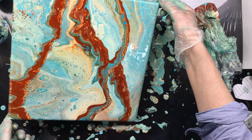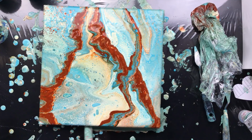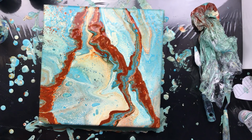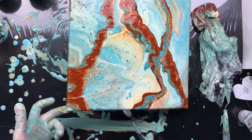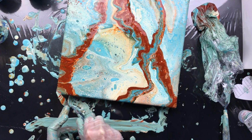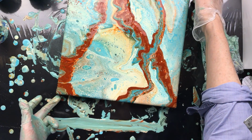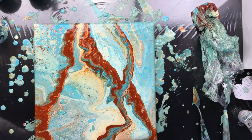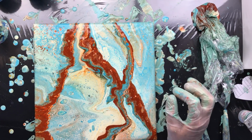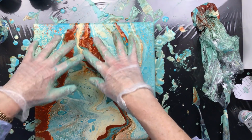Okay. I do have to get it a little over the edge here because I swiped that with the plastic. But see how neatly it's fixed? Now I need just one more little bit here, this color here, to put this over the edge. That's it. Ready. I like that. Although I am going to add a little bit of bronze metallic.